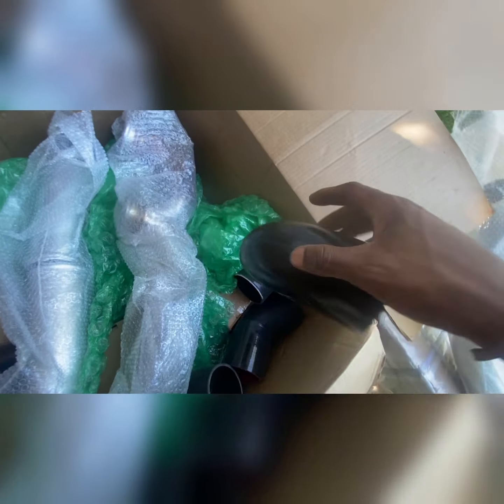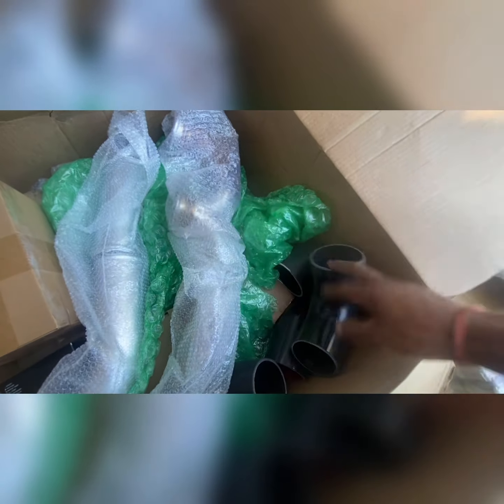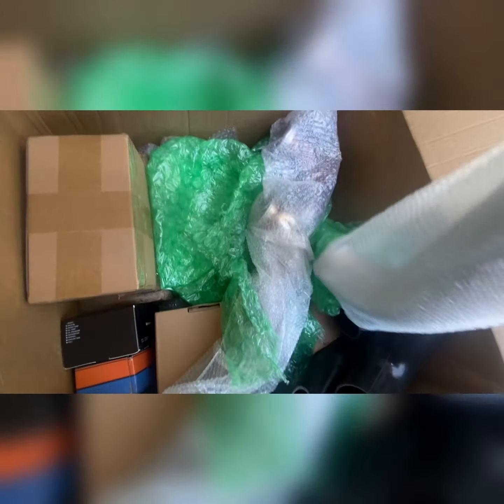Because I have a 6.4, he made his kit to a 5.7 intake manifold. I mean throttle body inlet or whatever. So I just gotta figure out what coupler I'm gonna use for the 6.4. I might gotta buy just a different elbow like this or something, because it just turns straight in, like for the 5.7. Yeah, we'll get down to that.